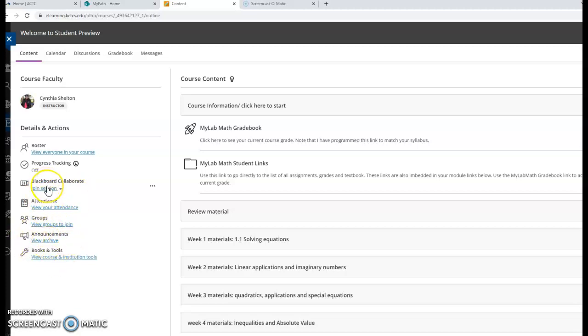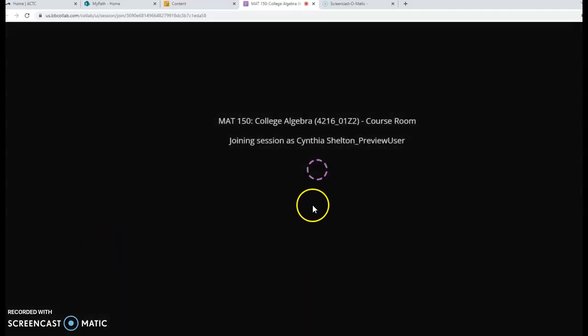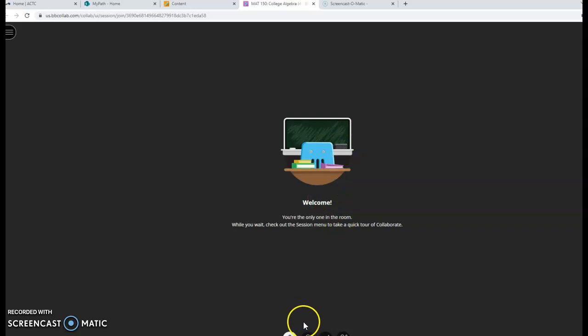So Blackboard Collaborate is really just our personal classroom. And I just love this feature of Blackboard. I don't know if you've used it much, but I love it and I like to use it. If you're open to using the Collaborate and meeting with me, I welcome you. So throughout the semester, I'll set up times and I'll say, hey, I'm going to be in our classroom. You can come in person to the real classroom if that's what you're thinking, but you're also welcome to this classroom. And our classroom is just right here. You join the course room, and it takes you straight up to a platform where we can meet together.